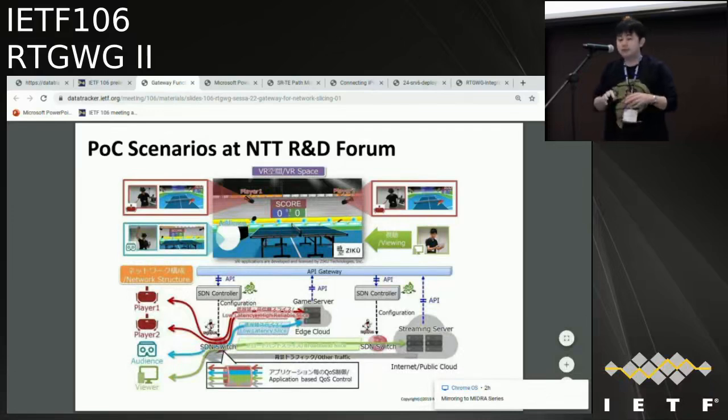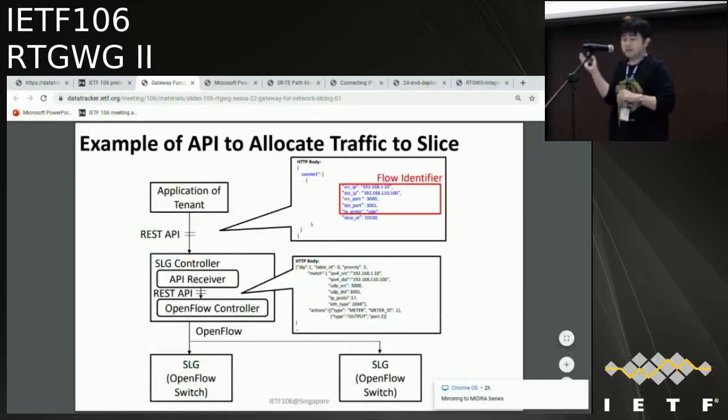So for example, when players start the ping-pong game, the game server recognizes the device has the player's role, so it sends a request to allocate the traffic to the player's slice, and this content can work even if traffic congestion occurs. This is just an example of an API.